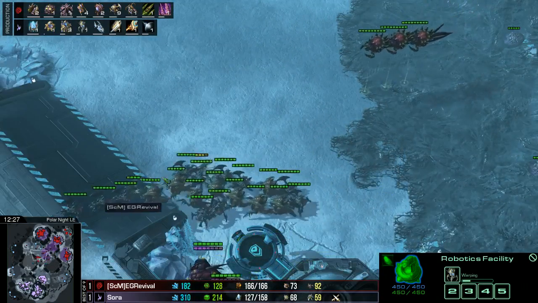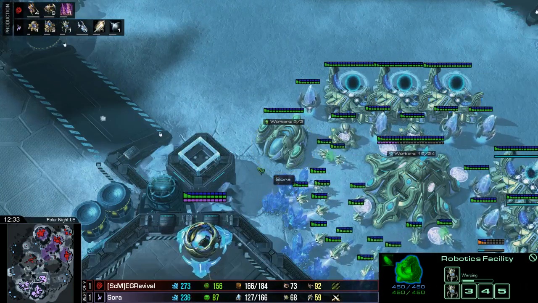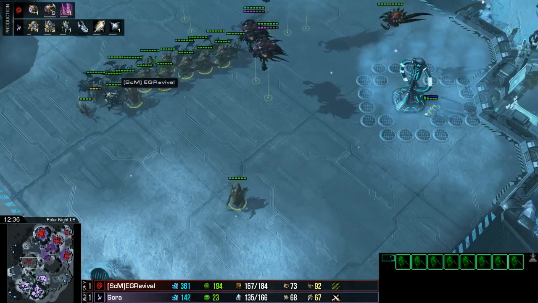There's only 9 Corruptors on the field. If he gets 6 Void Rays, they're going to melt 9 Corruptors like they never even existed. So this is very, very smart. Or at least it's very smart composition-wise, this setup.